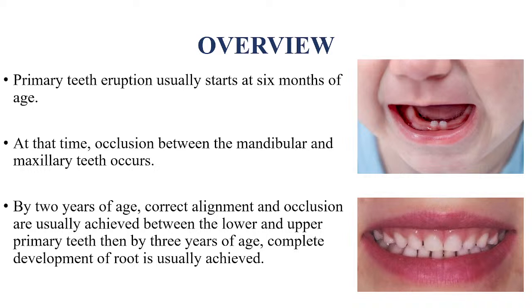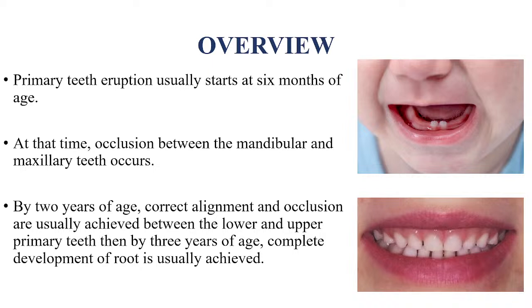Yes or no? How many say yes? How many say no? Yes, there are no premolars in a baby. Okay? Premolars are present in adults. So we have central incisors, lateral incisors, canines, and the two molars.